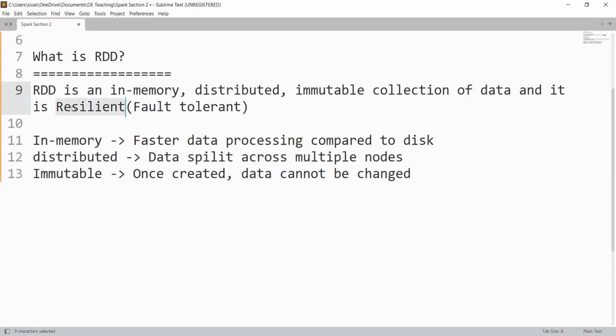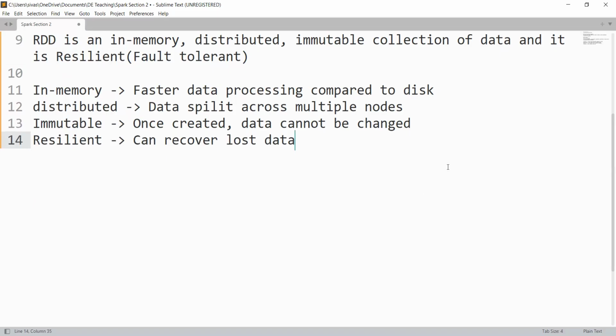And also it is resilient. Resilient means it can recover from failures. It can recover from lost data. It means in the execution, if any RDD is lost or failed, it can recover from its parent RDD.